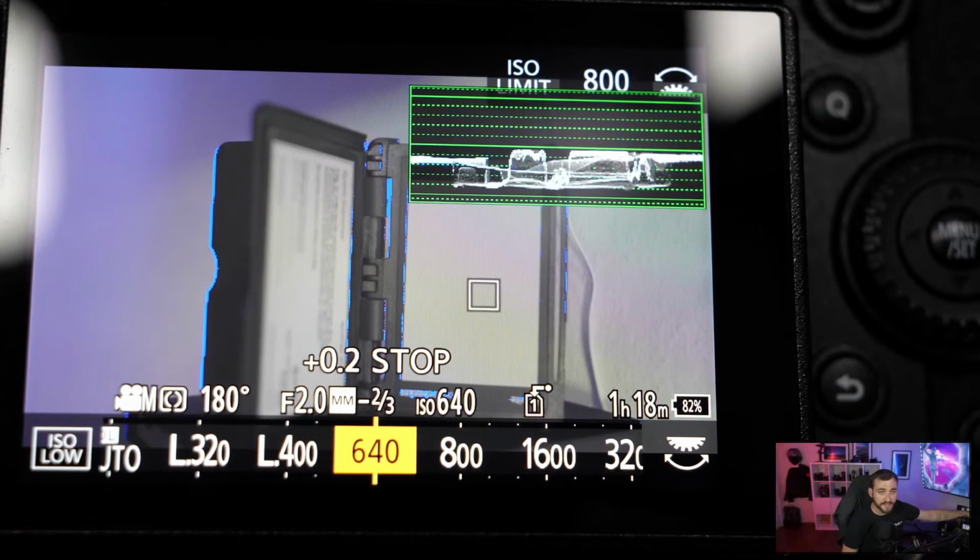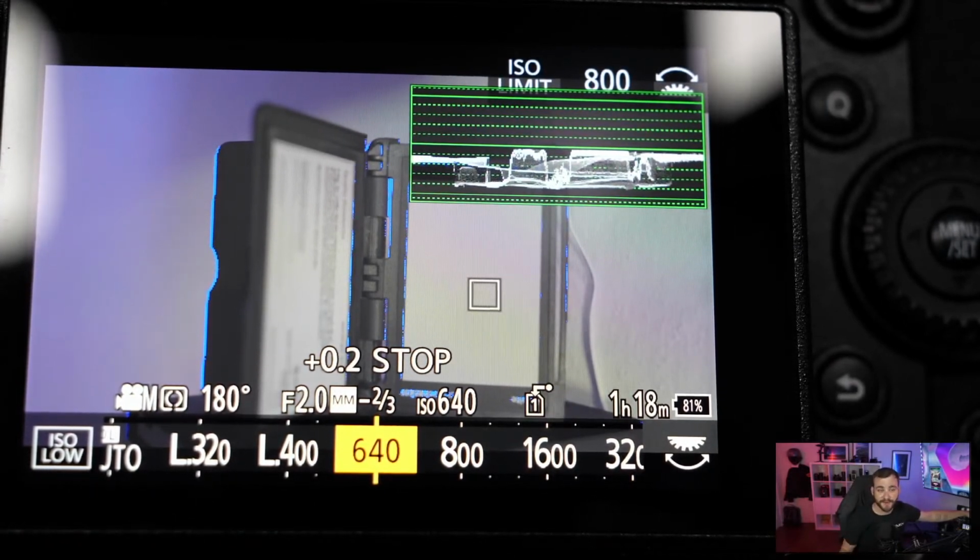So 640 is the lowest ISO here, which means in video shooting with log in this case, 640 is your native ISO in the low range dual native ISO circuitry. So that'll get you the best balance of noise versus dynamic range. So that's where the camera is rating, that's where we get our rating of 14 plus stops of dynamic range.